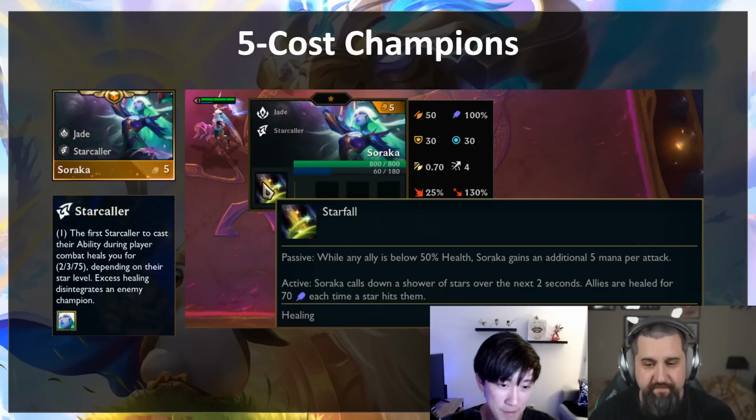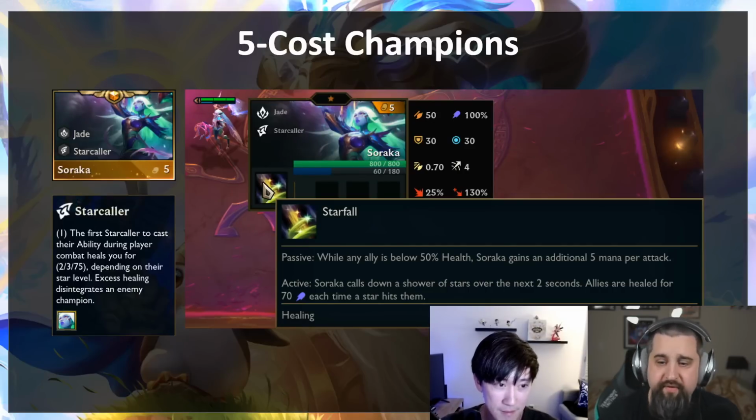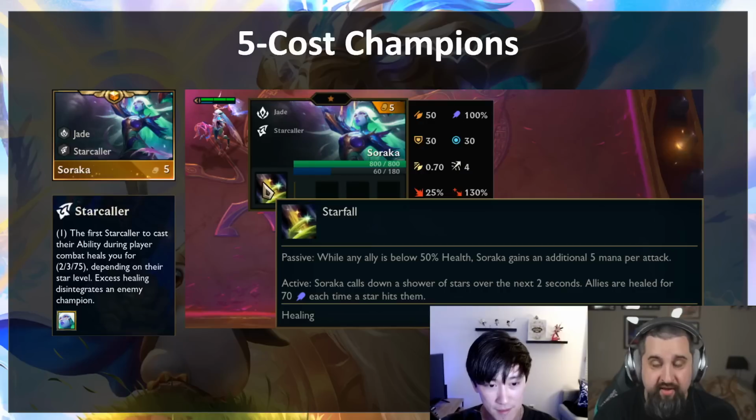Okay, Soraka. Soraka is actually a pretty basic 5 cost. Her passive is anytime an ally is below half health, Soraka will start getting even more mana. Kind of has that I need to heal my team thing going on here. And then when she casts, it'll be a shower of stars that will heal allies for each star that hits them. So she'll heal a bunch of the team, can power up, works really well with Jade, which is her trait, can be a very tanky trait, get very high effective health, scales well with AP.